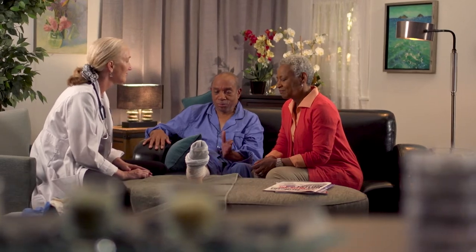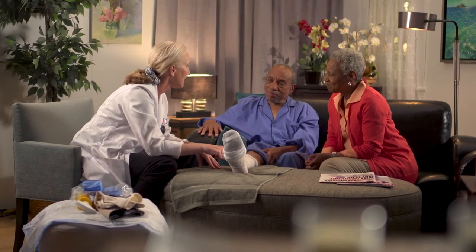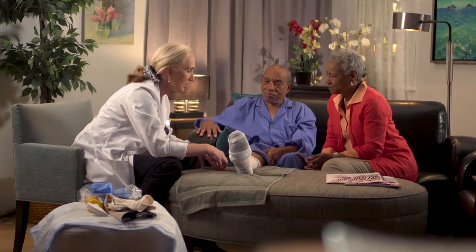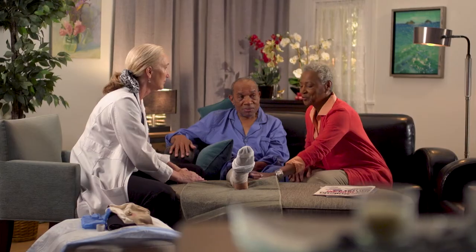Mr. Wilson, how are you feeling today? Well, I'm feeling a little better now that those compression wraps — it seems like they're doing the job. Yes, I think he's been feeling a bit better since he's been home, and I know he loves having his foot up. Keeping your leg up and keeping the compression wraps on will really help the edema and the swelling that happened in your legs before you came to the hospital. So I'm just going to show you a different way to apply the wraps. I appreciate that — the nurse in the hospital put this one on and it did look complicated, so thank you for showing us.